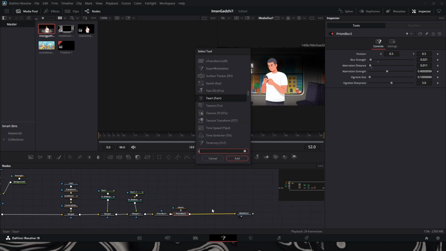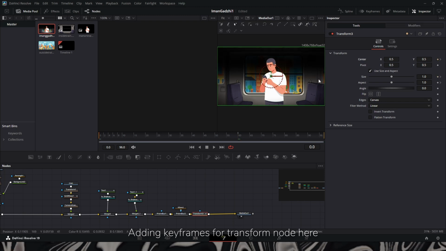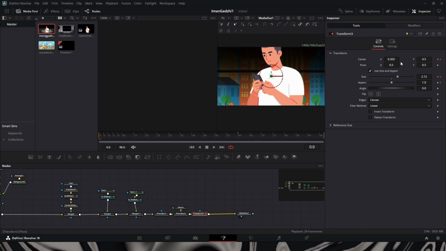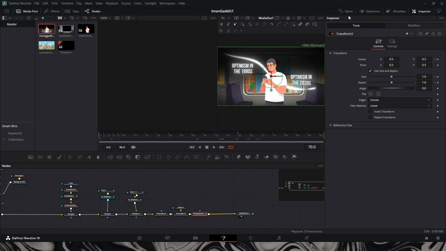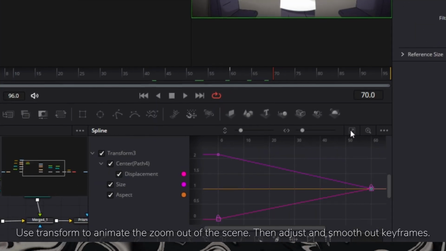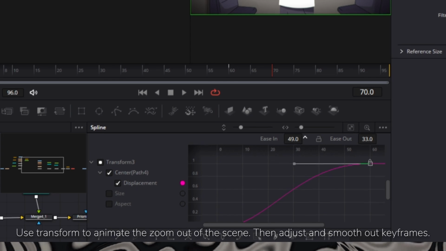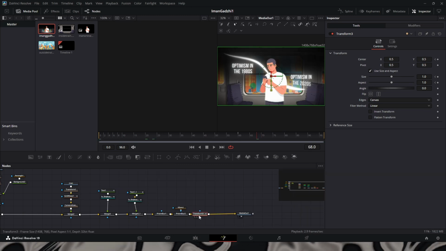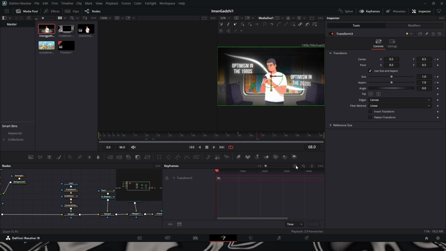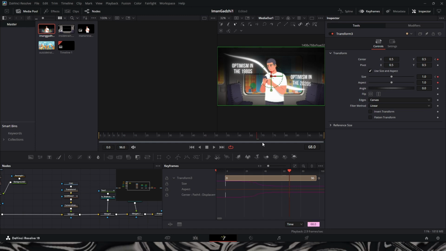Yeah, let's add a transform over the whole thing. This could be our size, center right here. Okay. For the keyframes now, the transform, I want to bring it back a little bit, like to right around here.